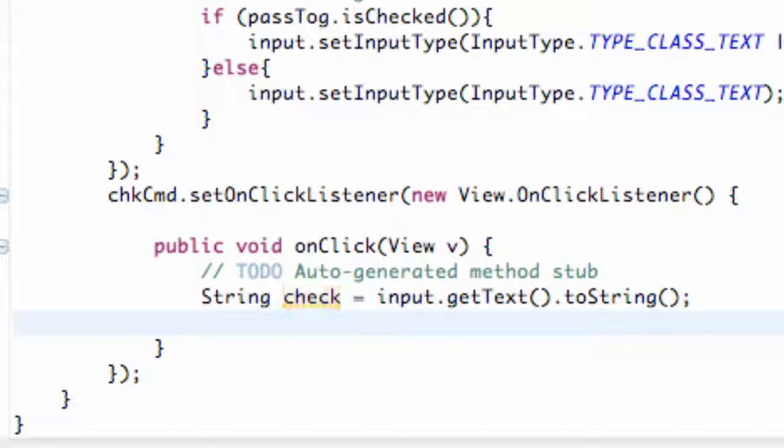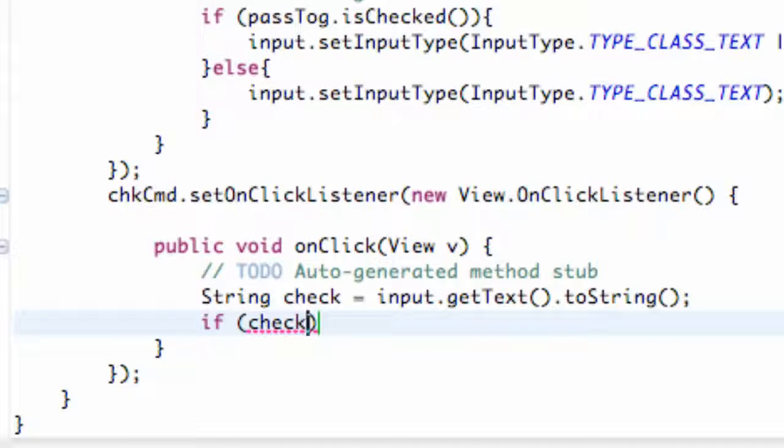And then we're going to say if, and you guys are familiar with the if statement, hopefully. We're going to say if check, and we're basically going to compare it to a text that we want, or a command. You might think of something like this: if our edit box equals Travis, we can do something, but you can't compare two strings like that, because this is a string and this is a string. You can't compare them with the equal sign, which is pretty lame.